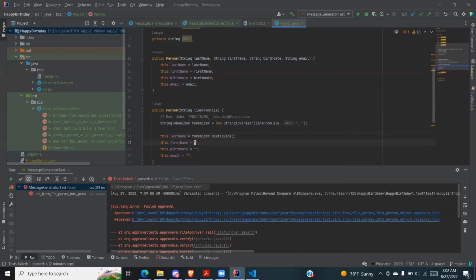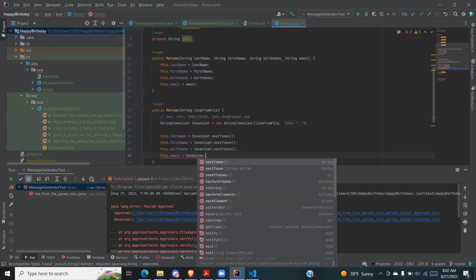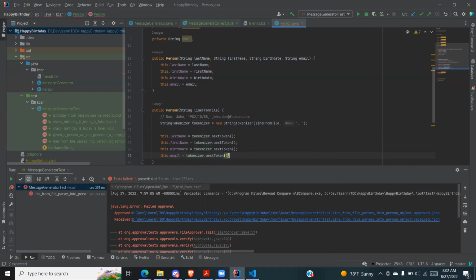And then it has the first name, tokenizer dot token. Dot token is the birth date. There we go. That should work. Let's see if that does it for us.